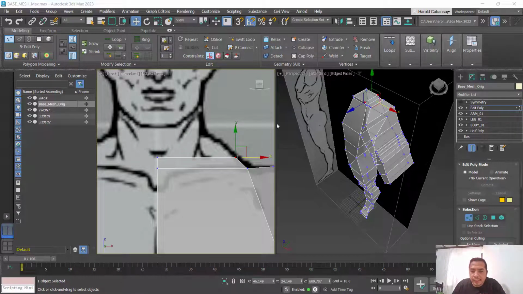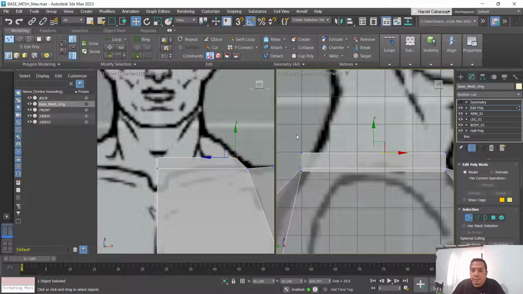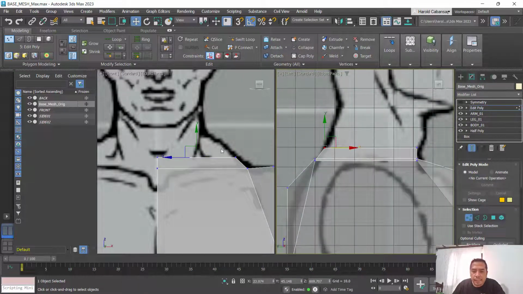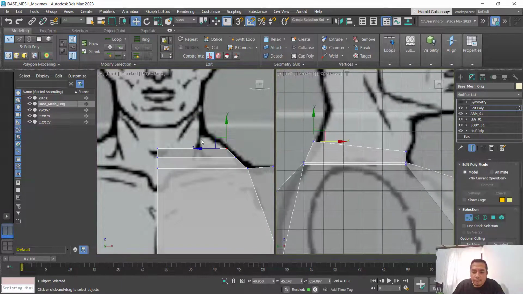So looking at this, let's look at it together. In perspective, I'll set this to the left view. There, so from here, I can just adjust it. And then I can use this back vertices of the neck and raise it up a bit. Slowly, and level with this other polygon.